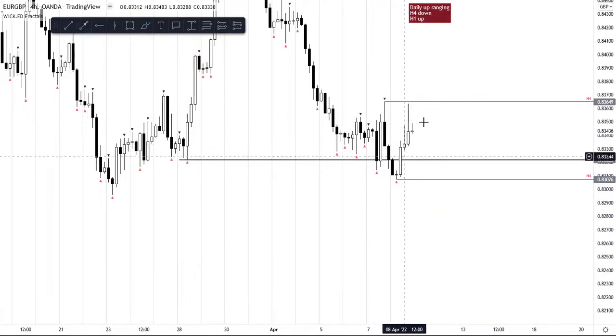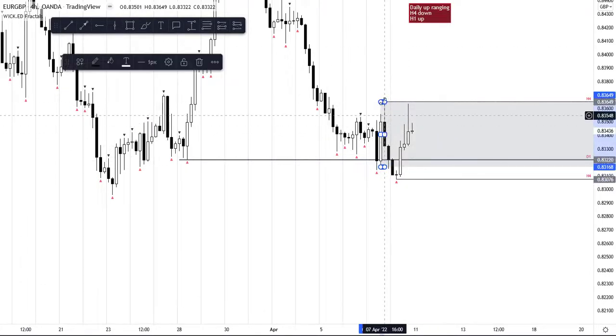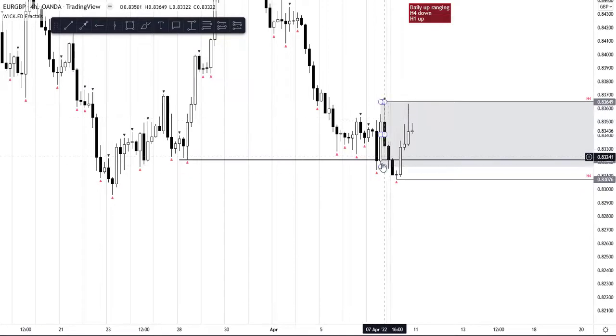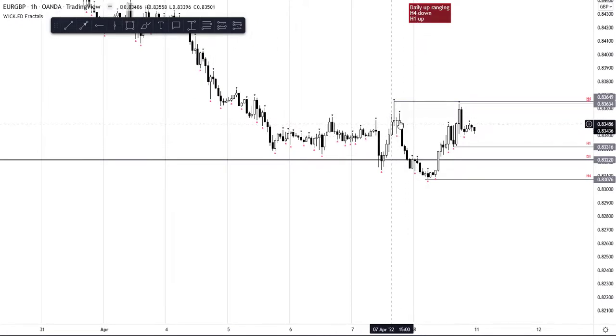So now it's not clear what it is going to do. I'm just gonna mark this order block like this, but this is too wide in terms of the range of the market structure. So I'm not gonna mark it up on the 4 hour. I'm just gonna mark it up on the 1 hour chart. I go to the 1 hour chart. As you see, there is no clear order blocks.